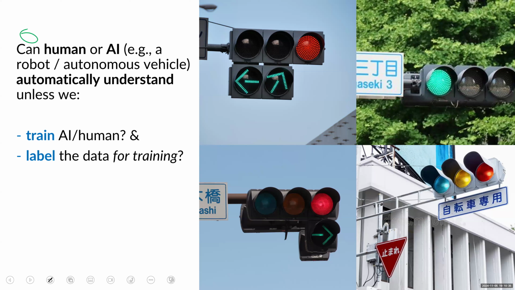Now, this is one example I repeated even in the last lecture: can a human or AI automatically understand different countries' rules and regulations, or a symbol like this stop symbol in Japan? If we don't train AI, or even a human being, and label the data for training, how would it know? If I go to Japan and my Japanese friend, or a driving instructor, tells me that I think that symbol means stop, and sometimes on the road it says stop on the floor, so it means you stop. This is training for me. It means the person is giving the labeled data to me. When I see it, my brain can connect it. Of course, we forget, which means the learning was not enough. But if we see it more and more, it becomes very natural, and our training is well done.